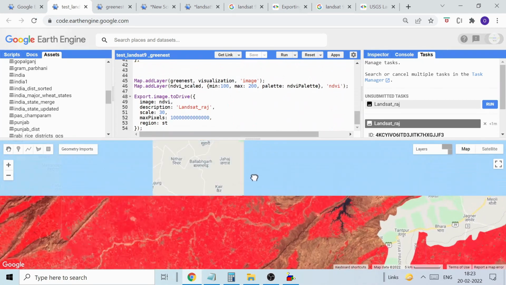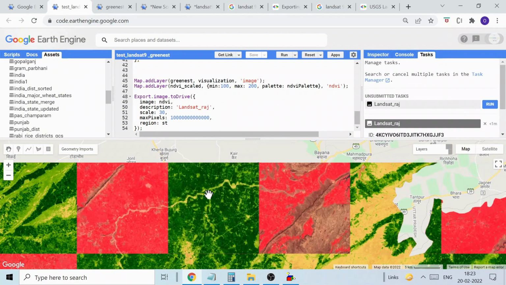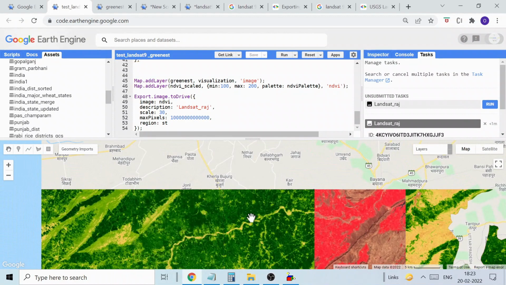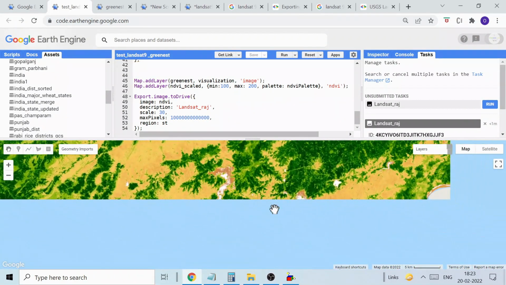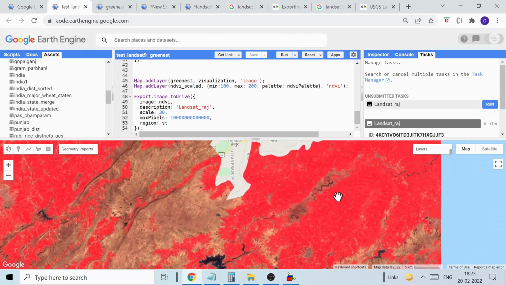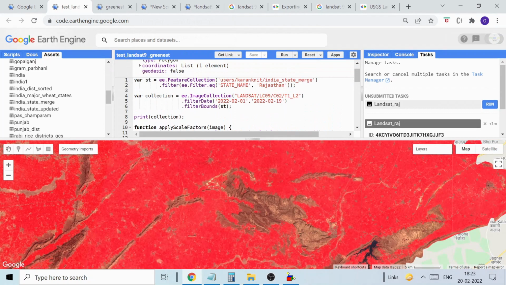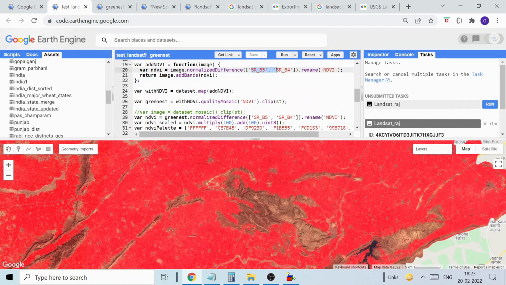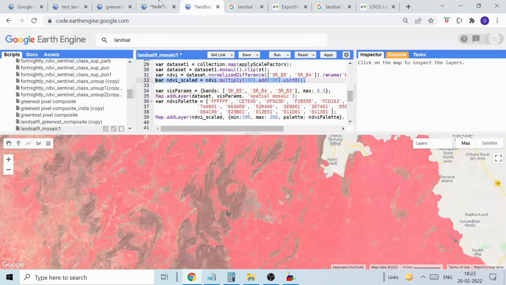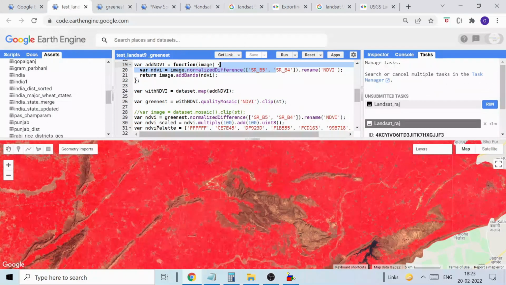I think maybe in some later videos I will show you how to do the classification and how to create the classes. Random forest and SVM, 2-3 machine learning algorithms are there. So you can use multi-date data for classifying the satellite data for land use land cover mapping. And similarly, if you change these for Sentinel, you can download for Sentinel, then you have to change these band names also based on Sentinel. Earlier I already uploaded one video long back for Sentinel data. You can check that video out also.